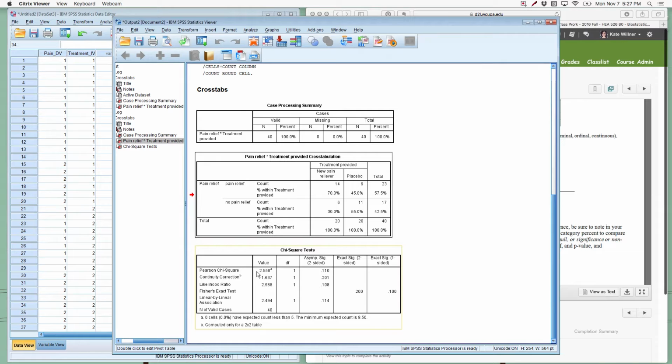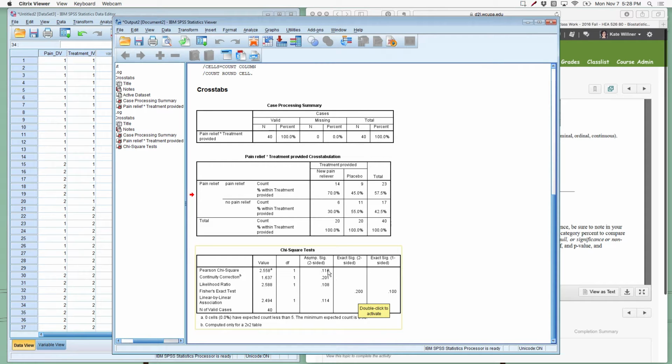But we found the chi-square value down here of 2.558, I think. Yep. There's 1 degree of freedom, and then the p-value is this sig value, this first one here. Now, because both our DV and IV had 2 categories, it also gives us this Fisher's exact test, which just calculates a p-value differently.